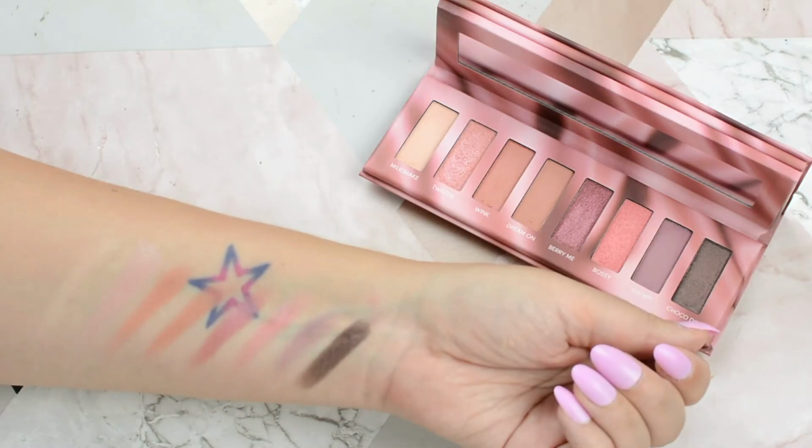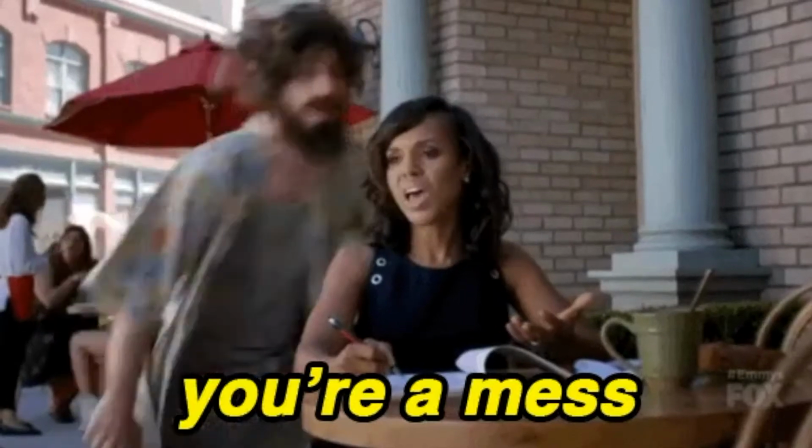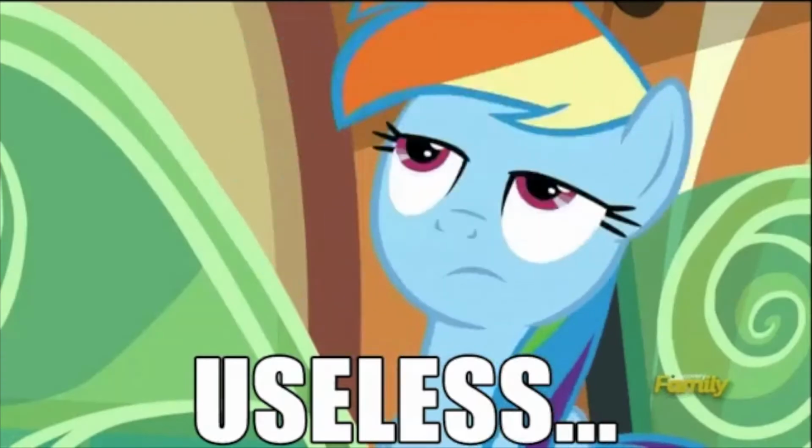This palette swatch is really nice, but let's see how it's gonna go on the eyes. I did a review of the summer Primark collection, and the palette over there swatched perfectly, but on the eyes it was a mess. I'm gonna start with the shade Dream On, this nudie shade. And oh my god, look at this, it's already so messy, but on the eye it doesn't look bad. I'm definitely not mad at this, but the little mirror in that palette is useless.